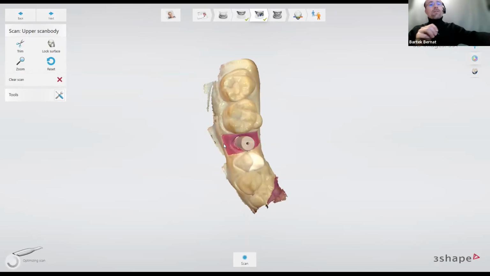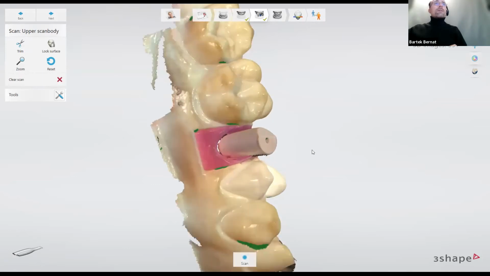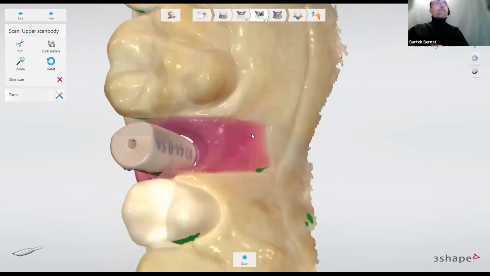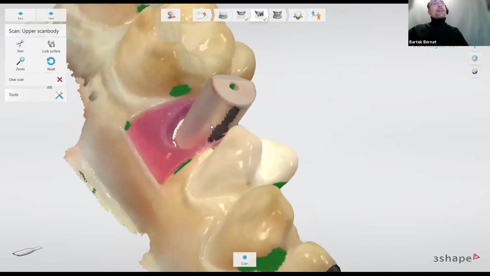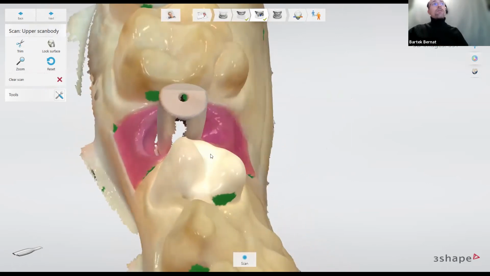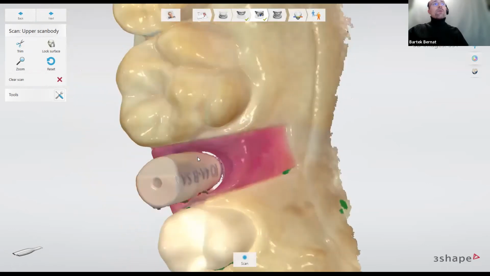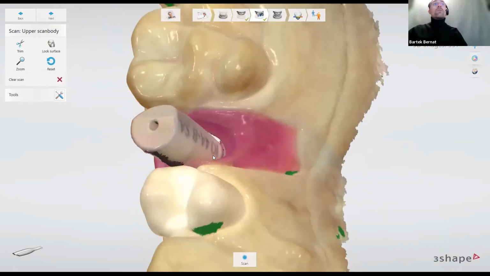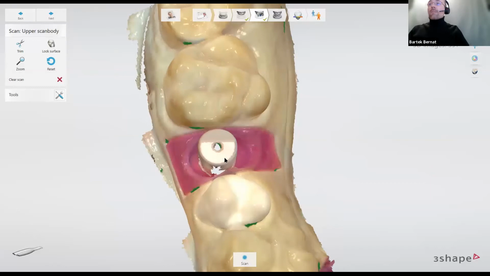So you need to make sure that all of the features of it have been scanned. Like, for example, this structure here. So this is very important for further alignment. If you have holes like that, don't worry about it. We have a structure, we have it connected to the rest of it, more or less fine. So this is all good. So this is more than enough to continue with the case. And now, obviously, what we need to do is to scan the lower, scan the bite, and just continue normally and send the case. So this is basically it.